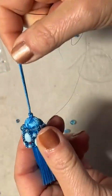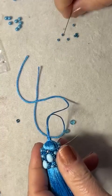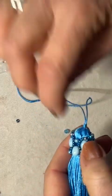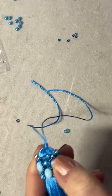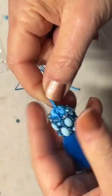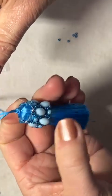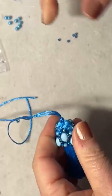And at some point, this thread of the tassel, I will cut that off because that's what actually holds the head of the tassel together. But remember, we're covering all of this head of the tassel, and I won't actually need this to attach as part of my pendant. I'll build something that does that. Okay, so now when I draw that tighter, if you can see when I pull that really tight, that's now capturing and wrapping around that tassel really firmly. So I'm confident now to cut off this thread.